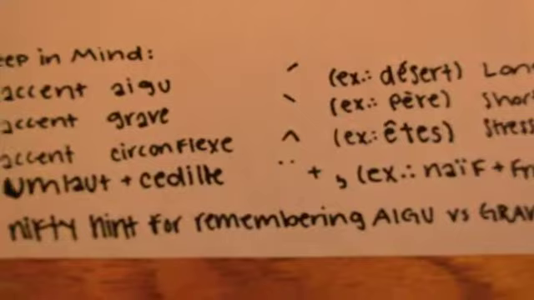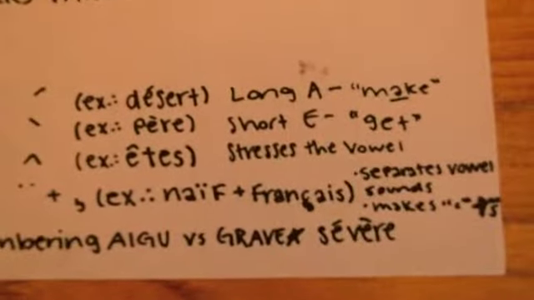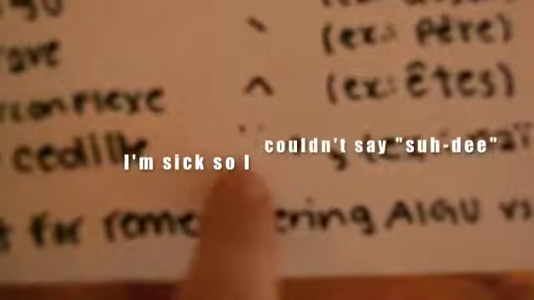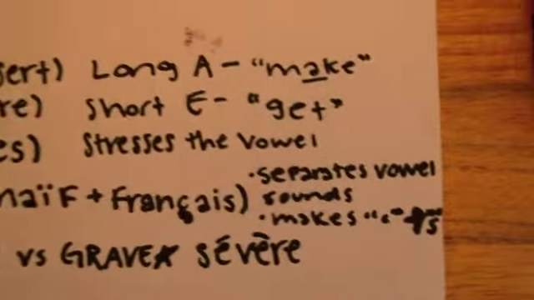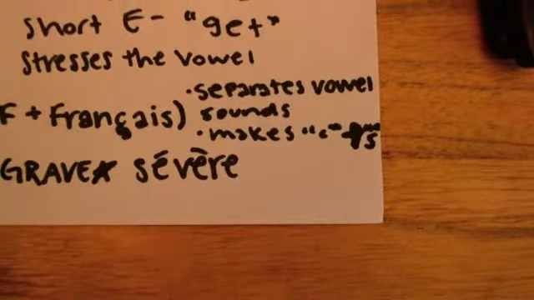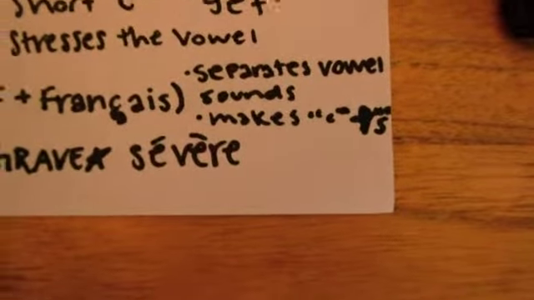Accent circonflexe. It's also like this little triangle, or as Kayla likes to call it, un petit chapeau. An example would be the word être, like vous êtes. It stresses the vowel. There are two other accents that French 2 students should be aware of, the umlaut and the cédille. This is the umlaut, the two little dots, and the cédille. You can see the umlaut in words such as naïf, and the cédille in a word such as français. The umlaut separates vowel sounds, and the cédille makes a C become more of an S. So instead of cochon, it would sound more like français, not "cochon."